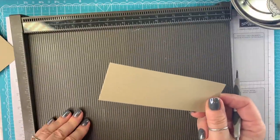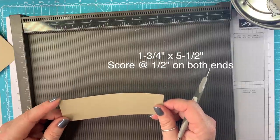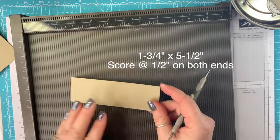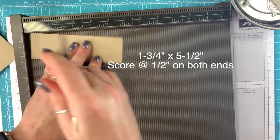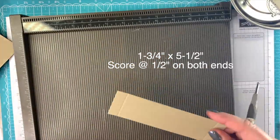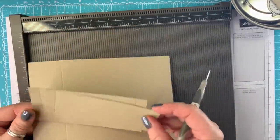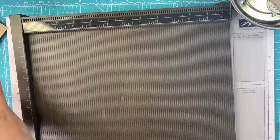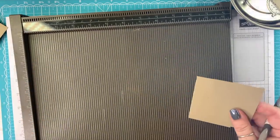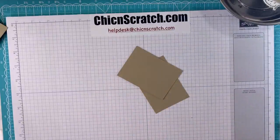Now this piece, it's 1 3/4 by 5.5. We're going to score this at 1/2 inch on each side, on the landscape side. You guys are going to get an inspiration sheet that will have all these measurements. Not tonight, but eventually. So I know it's a lot of pieces. Now we've got these two pieces. So we're not going to use the Simply Scored scoring tool. We're actually going to use the paper trimmer.